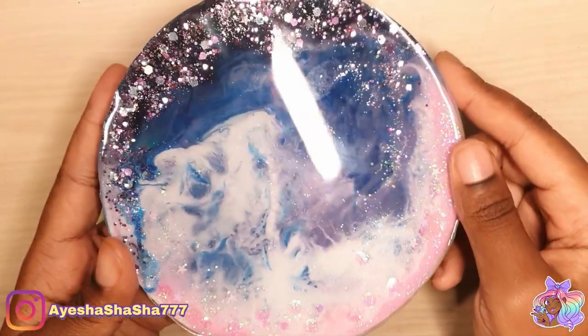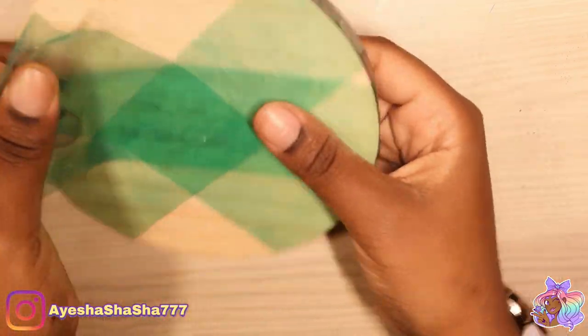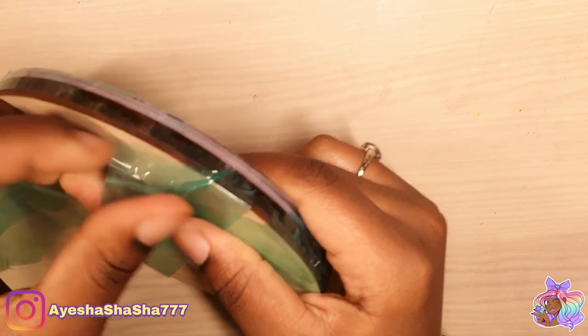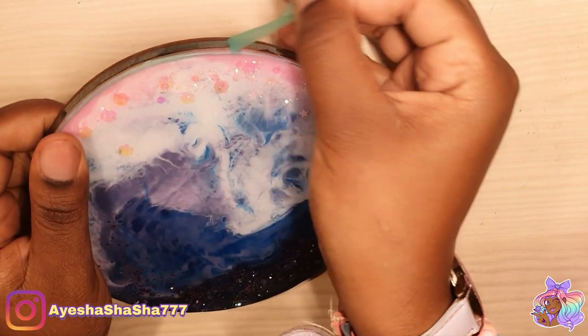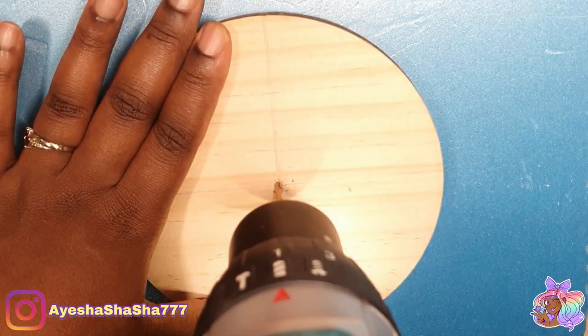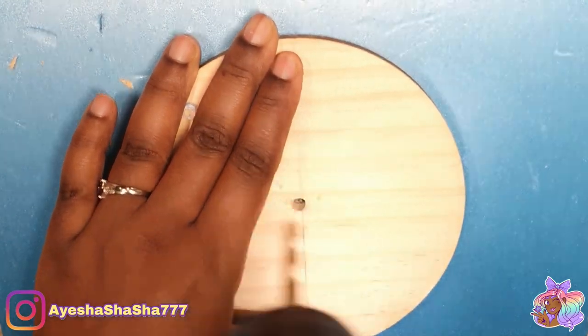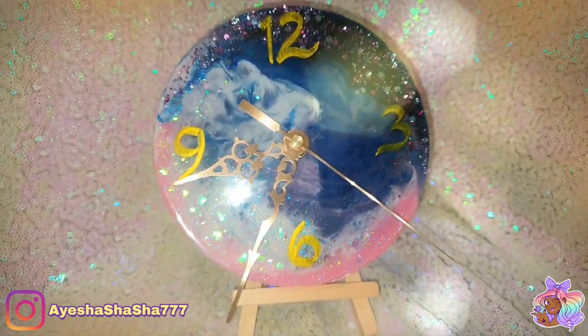Okay so now it is day three and this is the part where I'm super super nervous, because I love the way this looks and I'm absolutely petrified to drill a hole in the middle of it just in case I mess it up or it breaks. Don't worry — it didn't break at all, it was absolutely fine, I was just being a bit of a chicken. So I borrowed my friend's drill — I know my hands are way too close to it and I shouldn't do that, so please don't copy me. Clearly I'm not very used to using drills.